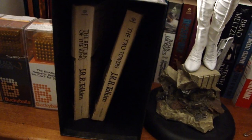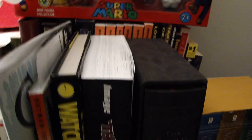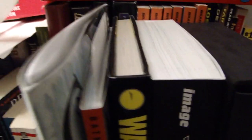So I had 2 out of the 3 original Lord of the Rings books from a very long time ago, and I couldn't find the first one, so I ended up buying the Lord of the Rings Super Collector's Edition. I also got the Walking Dead Compendium, which has like the first 50 issues of that comic book in it. The Watchmen. I've got Batman: The Dark Knight Returns. I actually have the Zombie Combat Manual, which is very useful. I've actually used those skills many, many times in combat against zombies.